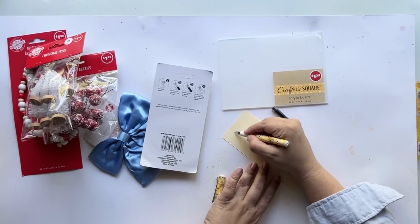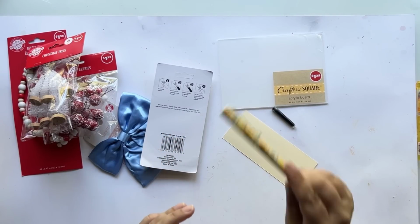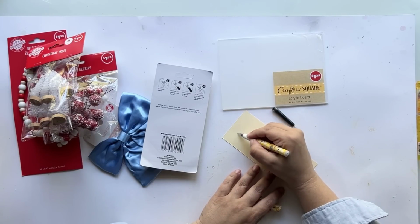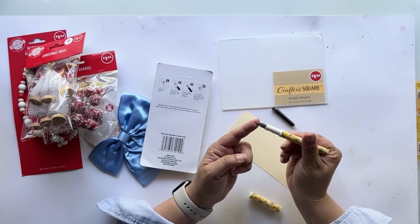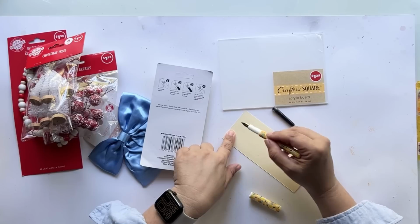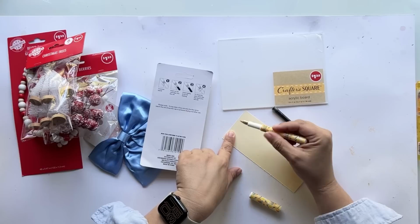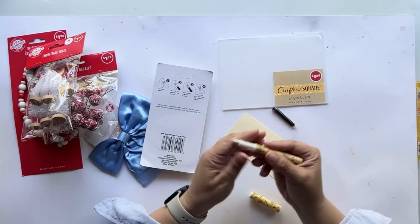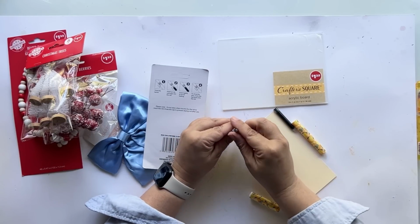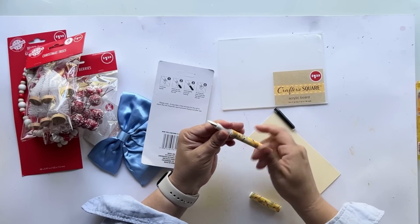When you are first trying out the ink, I like to put the lid on and just shake it to try to get it to start running. And we might need to press it a little harder. What you do not want to do is you don't want this little nib to bend. If you put too much pressure on your paper, it will break or it will bend. Okay, I am going to make sure that I pushed it in enough. There we go. Did you guys hear that click? I think that's what we're looking for.